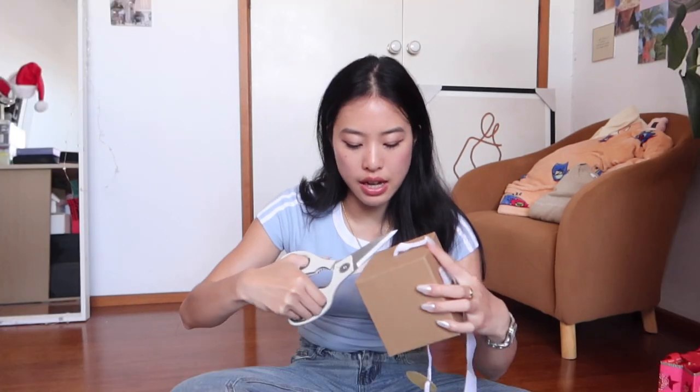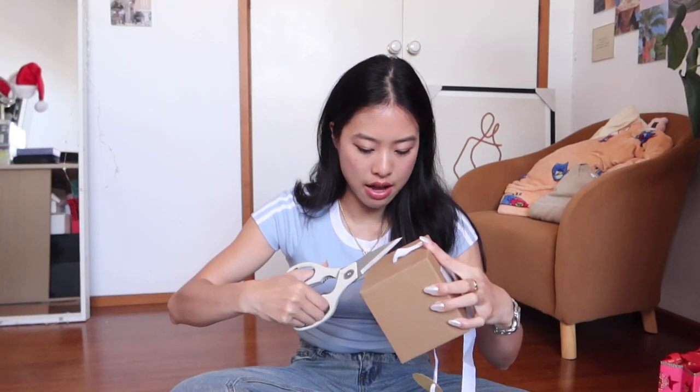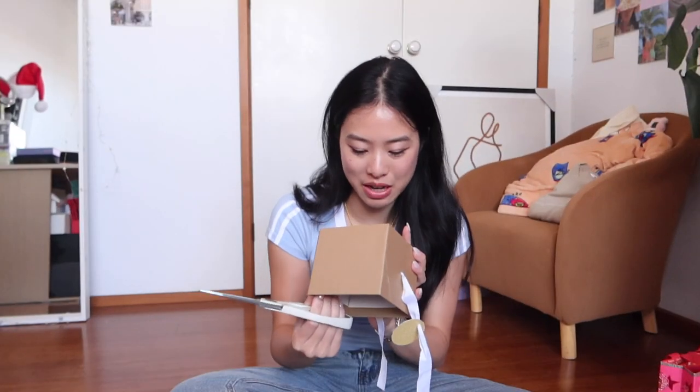First up, I got everyone a little drawer box. I'm going to undo it and cut the edges so that I make sure to get one with the lid, right? So that when you open the lid it beautifully falls apart and shows you everything, and then I want to stick treats and stuff inside. Let's try with box number one. Also, I'm just following a tutorial I kind of saw on TikTok, so I hope it works out well.